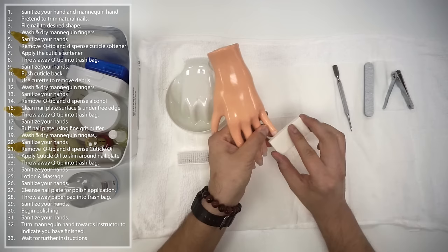After that, we're going to use a buffer to remove the shine from the nail plate. Sanitize our hand, and then cleanse the middle finger using a paper pad and alcohol.